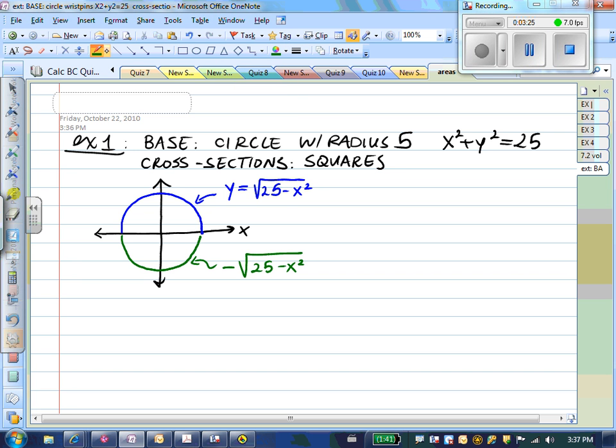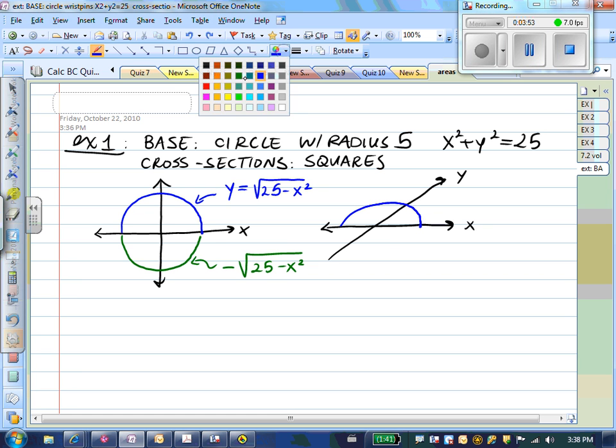Okay. What we're going to do next is a little bit artistically difficult, so if you have trouble, you don't necessarily need to draw this in your notes. What I'm going to do is try to draw it so that the y-axis is now laying flat. So the x-axis is just fine, but now the y-axis is going to be laying flat on the ground. Okay? And then we'll try to just draw the perspective of what that circle might look like if it was laying flat on the ground. That's terrible. Let's do it again. So it might look roughly like this.